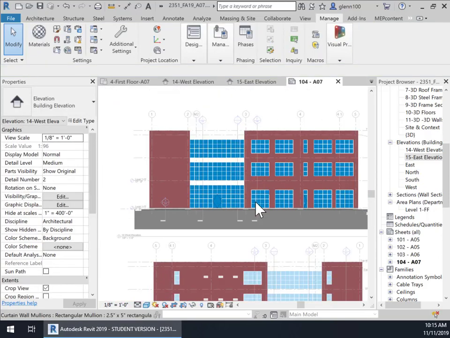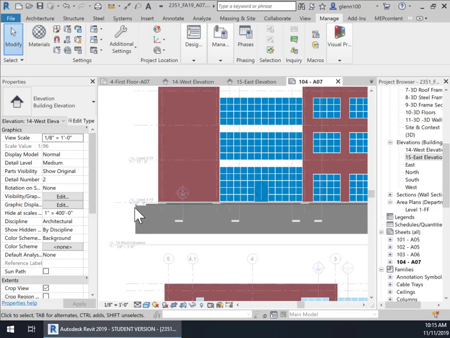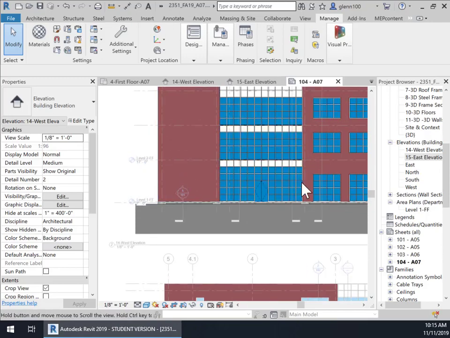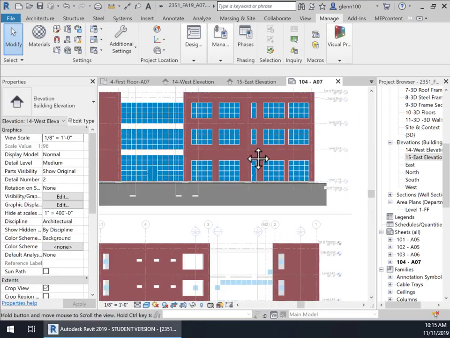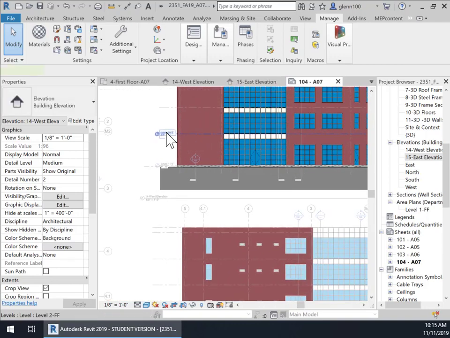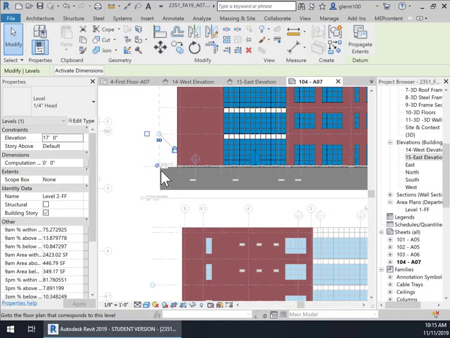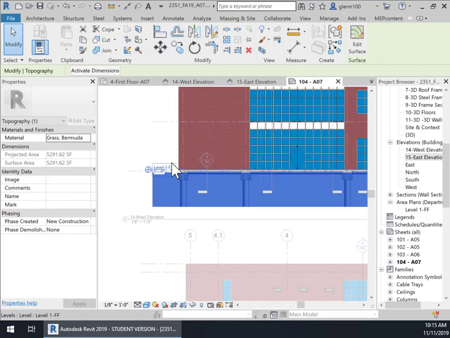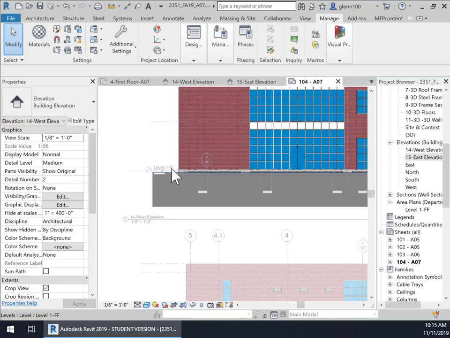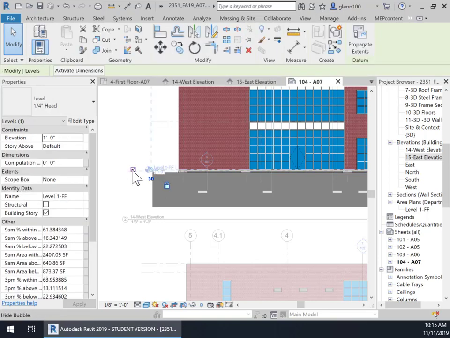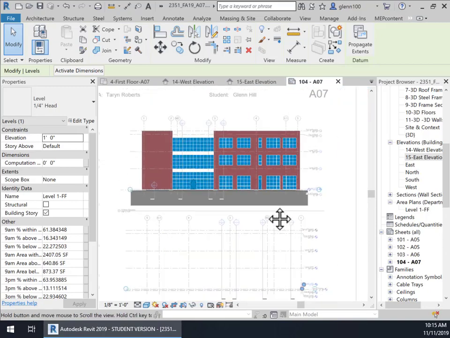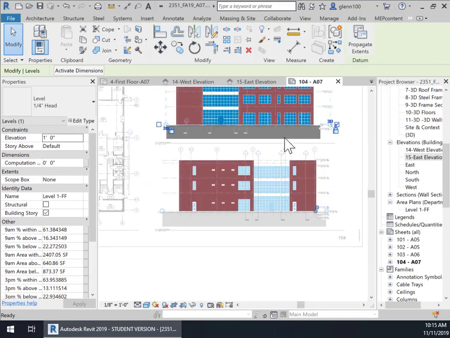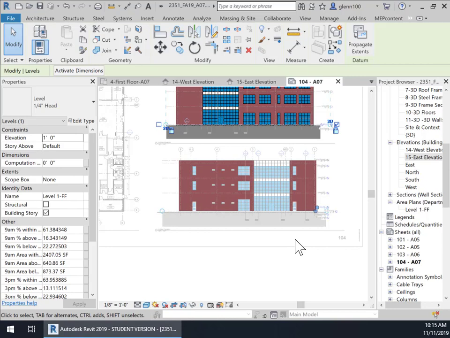And so, do I really want the levels on both ends of this? I don't think so. So I'm going to uncheck that. And then let's select this first level if I can get it. There we go. And uncheck that. And then those names won't appear. So that looks a little better. Cleaned it up. And so I think I'm ready to print.